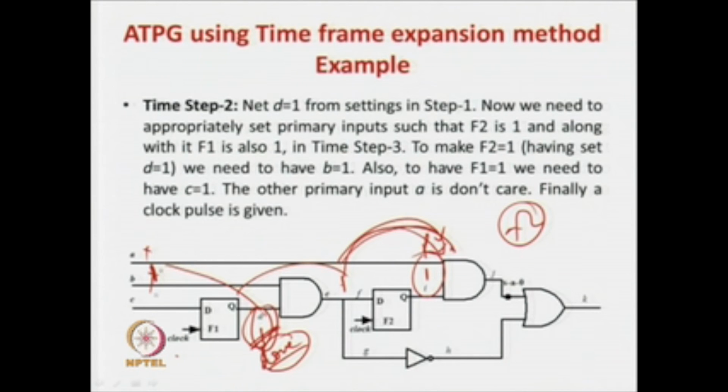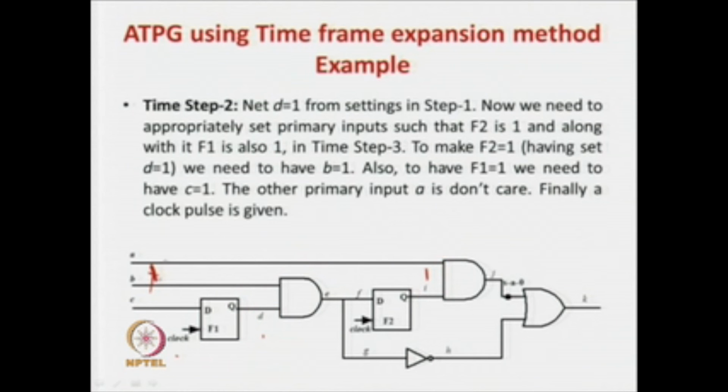So, what we have done? Indirectly, in the first phase we have a 1 over here, in the second clock pulse we put a 1 over here. So 1 and a 1 you get a 1. So if I just apply the clock pulse you will get this one. But you have to be very careful that after the second clock pulse also 1 is to be here.